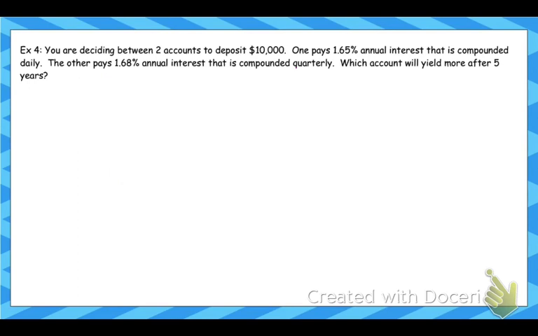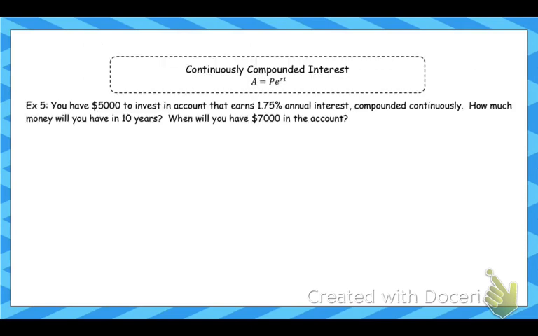All right, so the last one that we're going to look at is a different type of compound interest. For every other compounding situation, no matter what it says, unless you see the word continuous, you are going to use the formula we just used. But if you specifically see the words continuously compounded, you're going to use a different formula. This is frequently known as the PERT formula because it looks like it spells the word PERT. So continuously compounded is a specific type of compound interest.